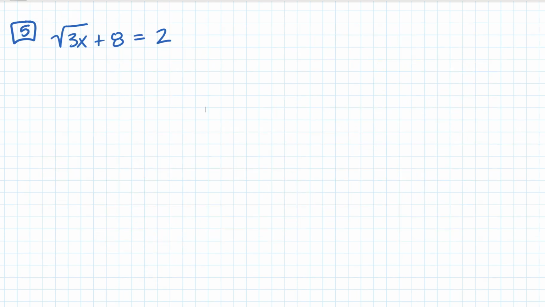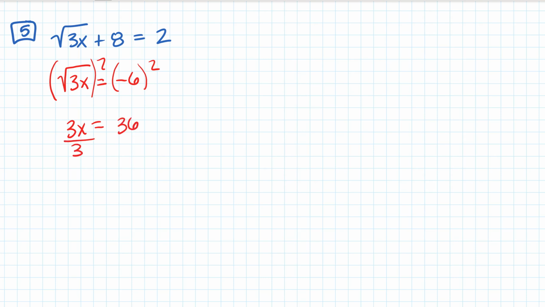Okay, box number 5 is another interesting case where we have to consider. Let's say I have the square root of 3x plus 8 equals 2. Well, you would then say the square root of 3x is equal to 2 minus 8, which is negative 6. Then you would want to square both sides of this equation. And I would get 3x is equal to the negative 6 squared, which is the number 36. Dividing by 3, dividing by 3. 36 divided by 3. So x is going to give me a value of 12.